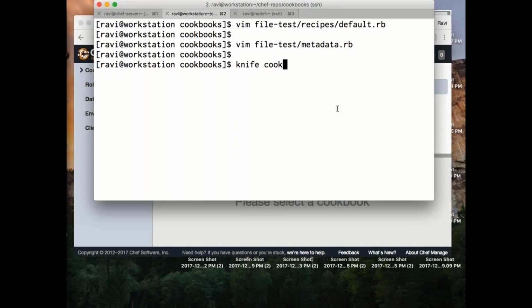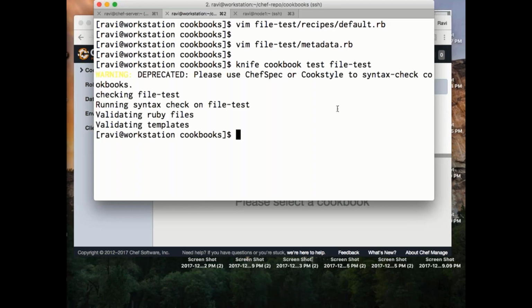You did ambient validate, you did vagrant validate, you did lots of things, right? Even in Chef, you can go and validate the syntax for the Ruby code which you wrote. You can simply say knife cookbook test, right? What is the cookbook I wrote? So I can just say the cookbook name. Once I do that, it will scan. It says it's deprecated, but everything looks correct as of now. There is no error. If there is any particular error, it will throw an error saying it's not valid.